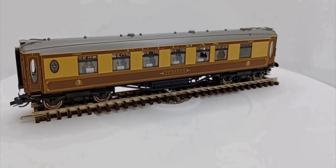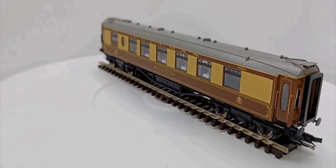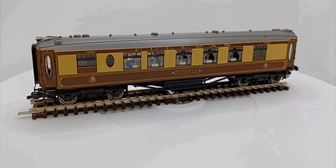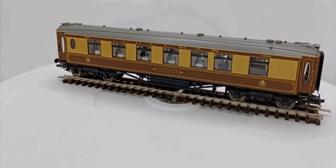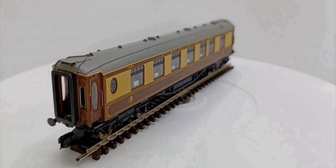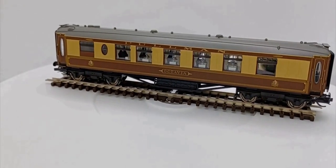I've got one of the Pullman cars on the turntable. Three of the four coaches in this set are classed as first class kitchen cars, so I've only got one on the turntable because apart from the names they're pretty much exactly the same — Octavia, Plato, and Zenobia. These ones in the bundle come with interior table lights. As far as I'm aware, the ones that come with Blink Bonnie do not have lights — another reason I bought this bundle. The corridors are actually open, but it does come with attachments.